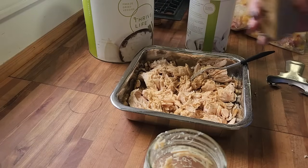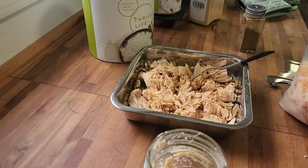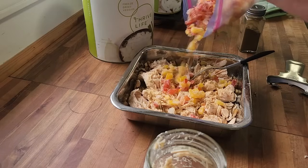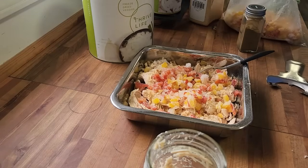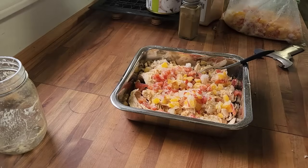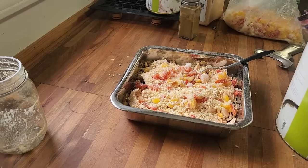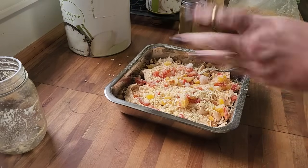Measure with your heart. Okay, next, I'm still using up bell peppers from this summer. So I'm going to add probably half a cup-ish of bell peppers in there. And because they're frozen, they've got the ice in there. That's all good. Okay. And then onions. Just going to throw some freeze-dried onion on there. Again, if you're using fresh onion, measure with your heart. Figure about one medium onion.